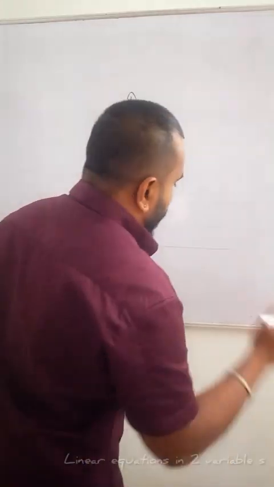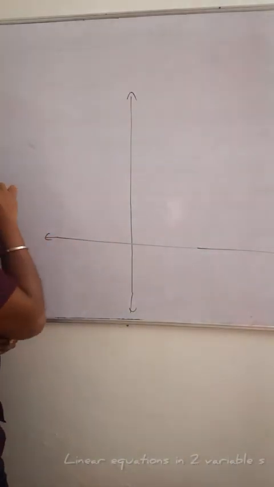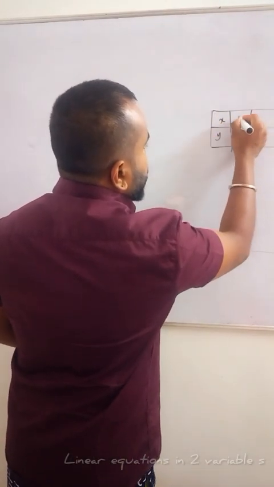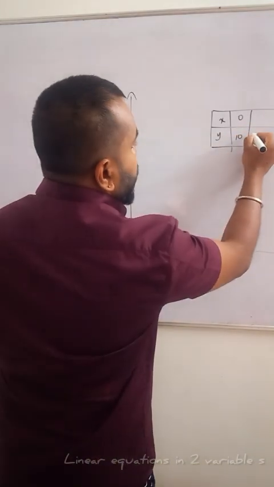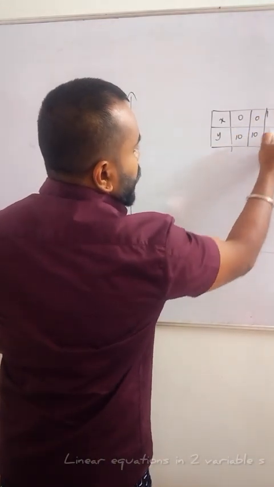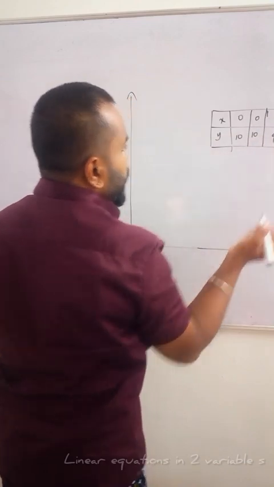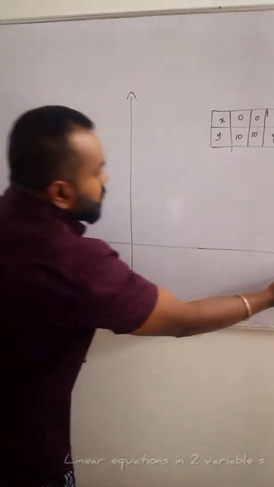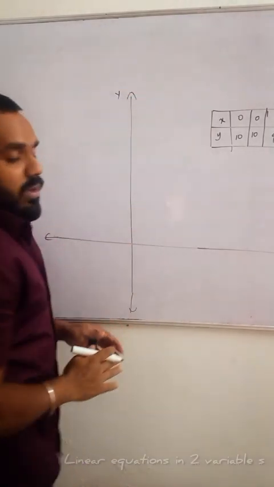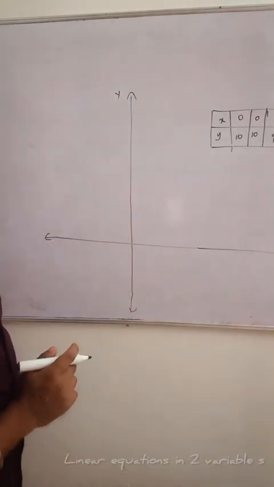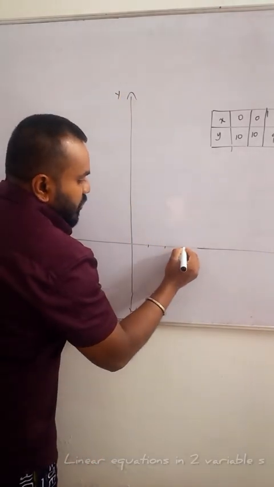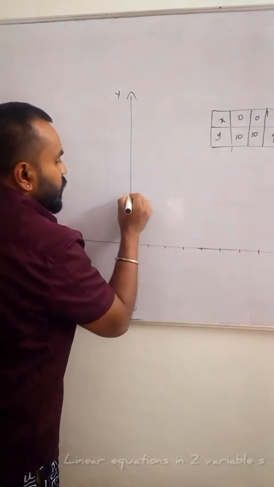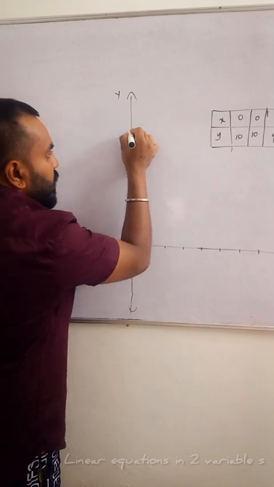The points we have calculated are: I substituted x as 0, then I got y as 10. Then I substituted y as 0, and you got the value x as 10. Then you can substitute x as 1 and y we got as 9, isn't it? Now we're going to draw the graph. In order to draw the graph, we must draw a Cartesian plane, x and y axis. The horizontal line stands for the x-axis and the vertical line stands for the y-axis. Then you have to mark the points by keeping 1 centimeter. You must use a scale. Since I'm drawing a rough graph, I'm not using a scale, but you are supposed to draw it using a scale, keeping 1 centimeter.